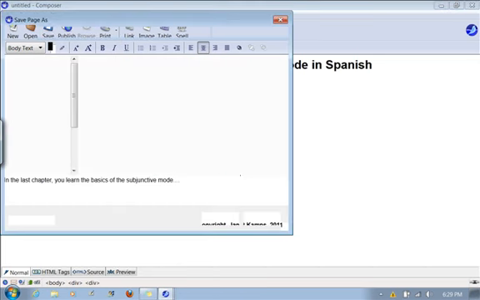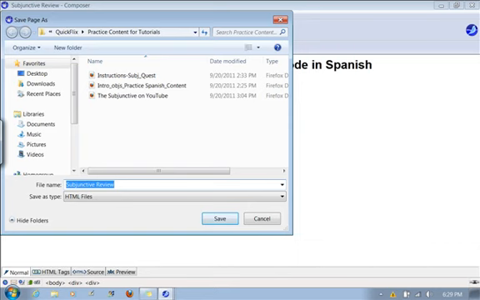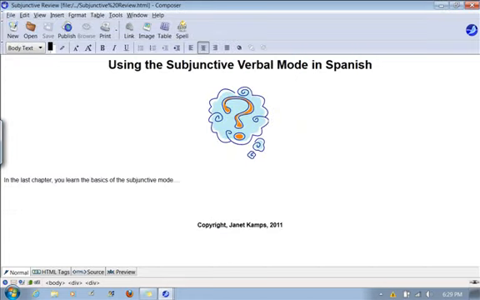Now that's just for the page title. Now I need to really save it as a web page on my computer. It took that same thing I just typed in, assuming I want it for my file name. That's fine. And I will click Save. And I've now saved my web page with a graphic.